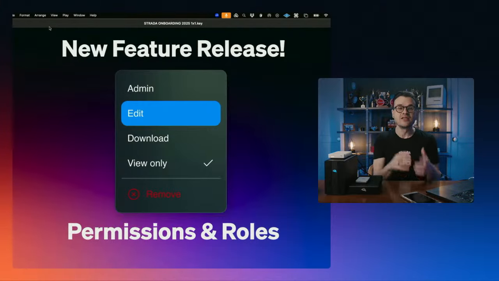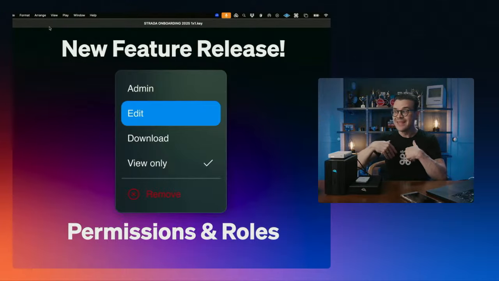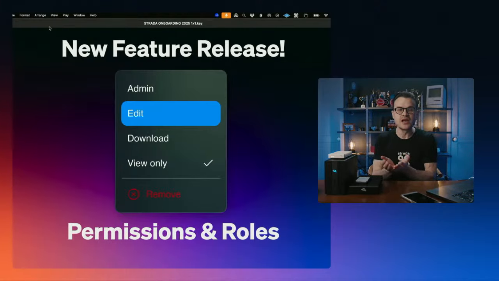In clouds, they will effectively just invite someone to a project, and then whoever's in that project can see everything. Sometimes you can try to make private folders, but that's called negative permissions. And nobody understands negative permissions. What that means is, if you're invited to a directory and there's one folder that you're locked out of, that's a negative permission. It's confusing. People don't trust it. They don't like it.